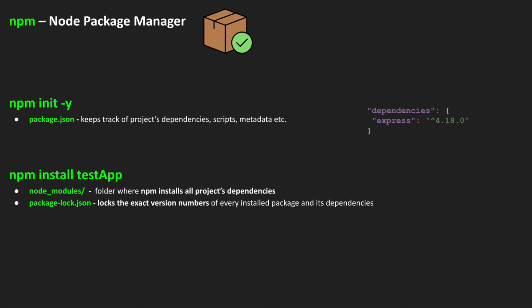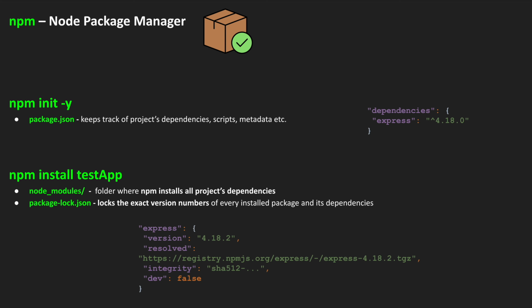So what's the difference between the package.json and the package-lock.json? The difference is, for example, let's say we are defining a dependency express with the version 4.18. In the package-lock, it logs the exact version of that library, the exact version of that tool that we are using. So for example, in this case, it fixes it at 4.18.2, the version of Express that we are going to use.